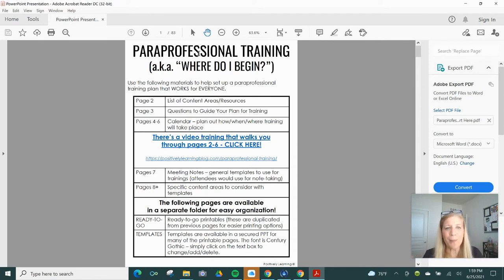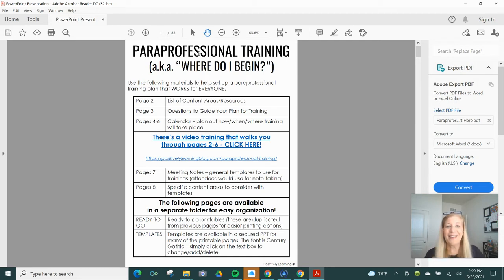Okay, so page one is a table of contents. Really quickly, we are going to be looking at this huge list of content areas. Now, I don't suggest using them all at once. What I really don't want you to do is, don't be me. Don't print this, put it in an awesome binder and present it to your paraprofessional. Like, what a wonderful gift. I've given you everything you need. So that sounds good, right?